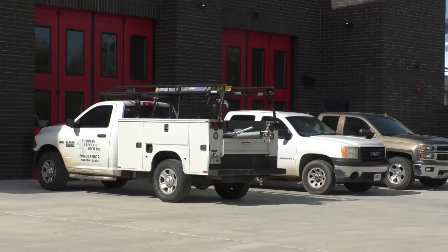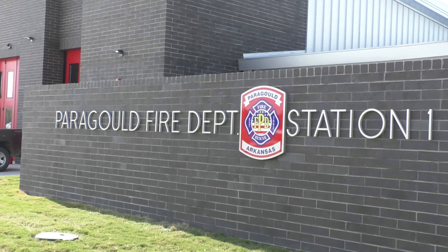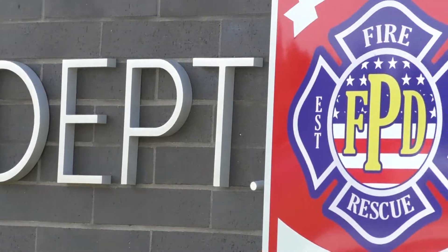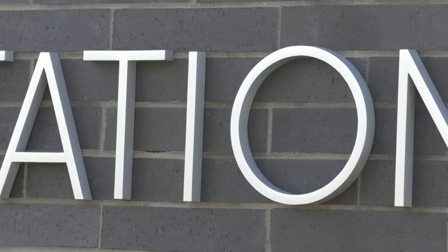Chief Lang details a few more features of the new station. It has a gym facility that's available to all city employees to use at any time. The firefighters will have a great room with a kitchen and living space, individual sleeping rooms, and drive-thru bays for the trucks — a huge upgrade. That's a big safety factor, to be able to drive through the bays instead of trying to back the truck in.